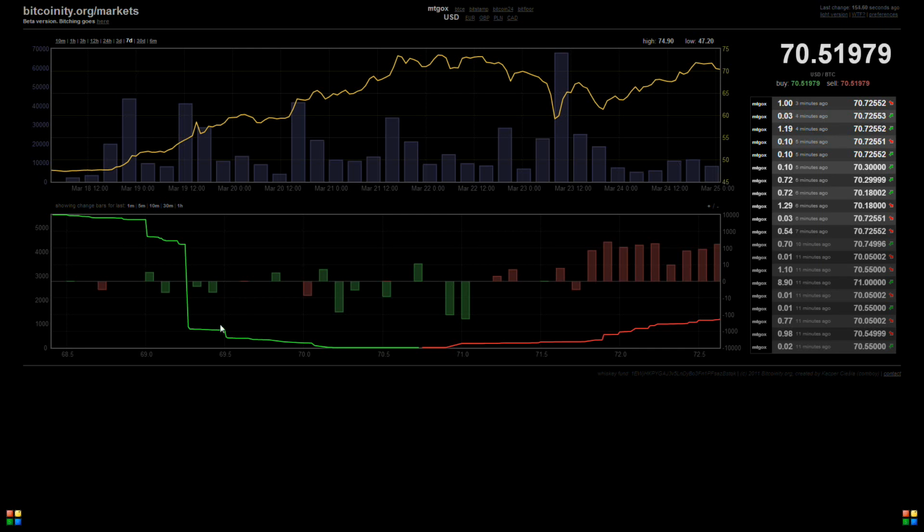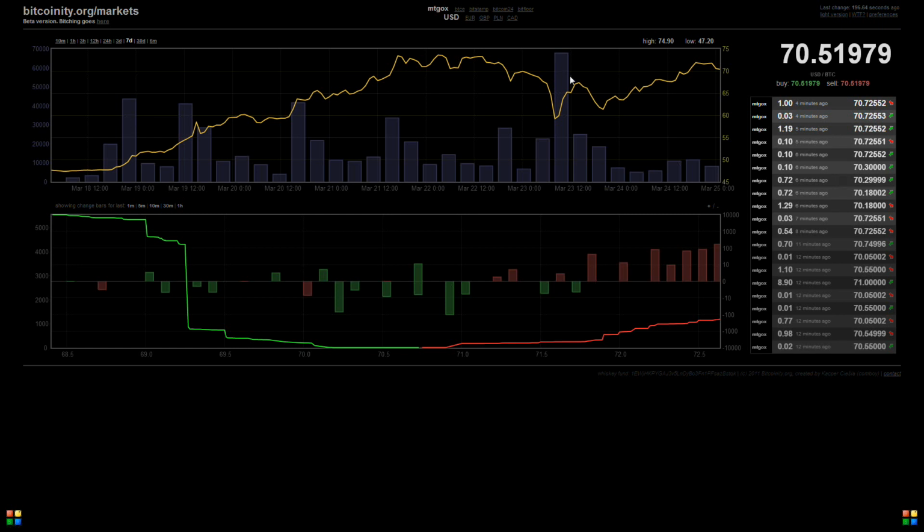Now this shows the contrast of how much has to be sold or how much has to be bought to get to a certain price. I really don't get too involved in this, though I know some people do. Like right here, I can say, oh, at least 4.33 thousand Bitcoins needed to get to 69.21. So it's kind of interesting. A lot of times you'll see people talk about breaking the wall, tearing down the wall, or driving through the wall. What they're talking about is these price walls, which are kind of like a resistance to the price. So that's pretty cool. Again, you can go all the way up to an hour, down to 1 minute. That's pretty interesting, but not the coolest chart. I think the coolest one's up here.